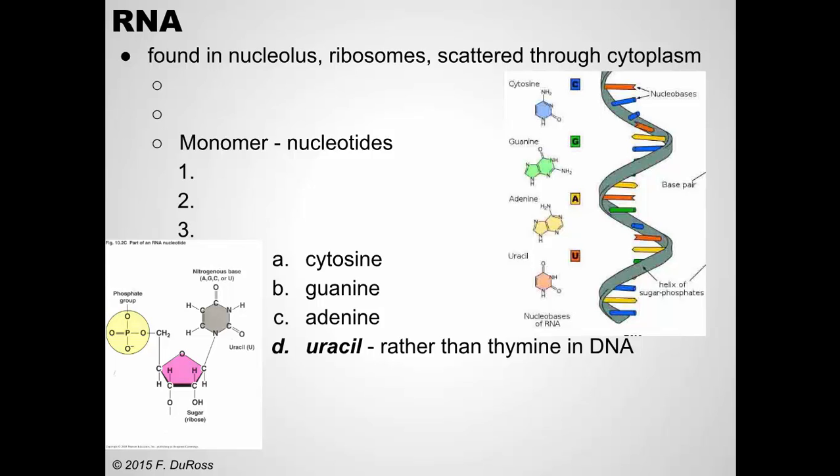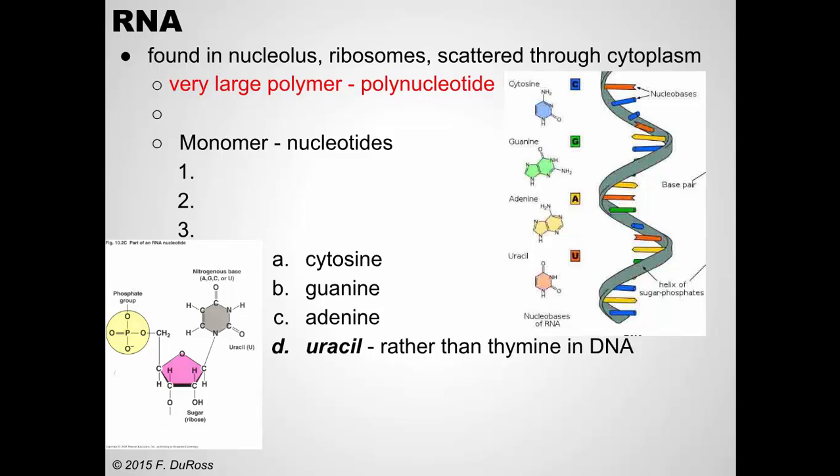Does anyone remember the name of the cell structure? Brian? Yeah, it's made in the ribosomes. Where are the ribosomes? Sophia? Out in the cytoplasm. So somehow, a cell needs to get the recipe for how to build the protein from the nucleus, where it's stuck in the DNA, out to the ribosome, which is going to actually put the protein together. And the way it does that is using a different type of nucleic acid called RNA.